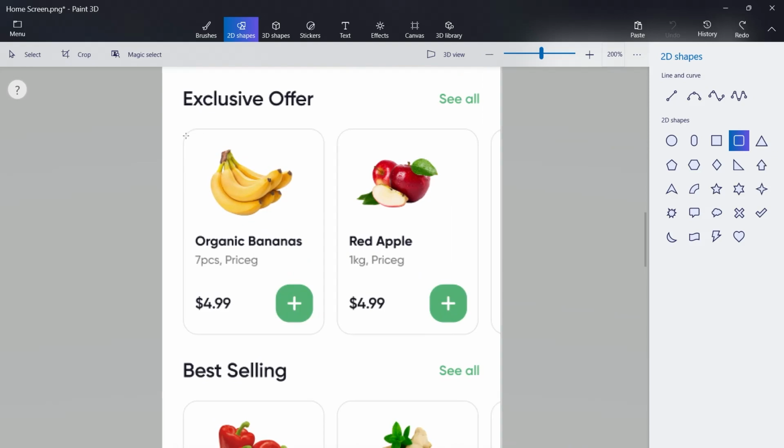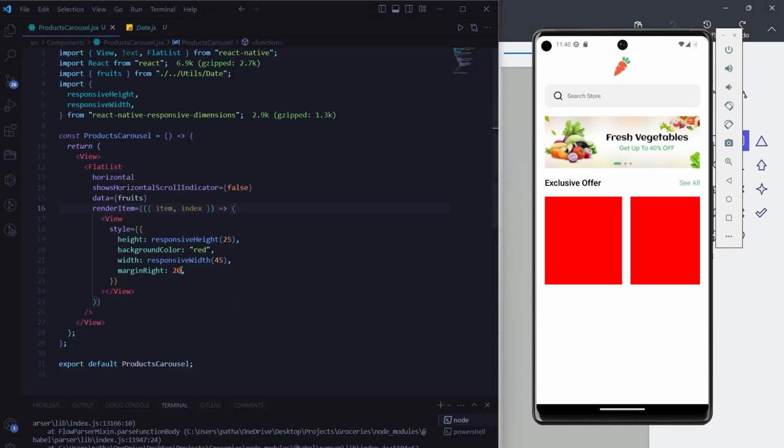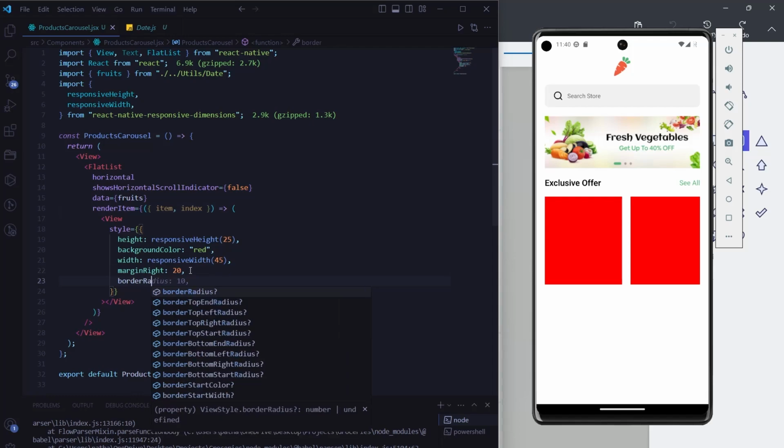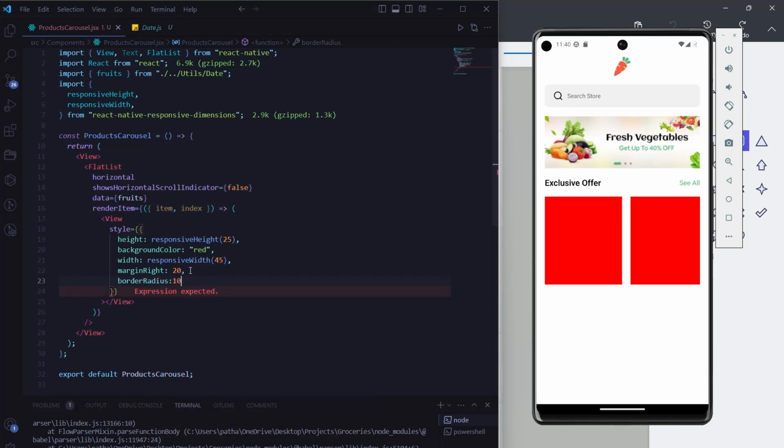Basically our view was in curve direction on all four sides, nothing but top left, top right, bottom left, bottom right. So let's make it a curve here. How can we make it? Simply by using border radius of 10, in fact 15.